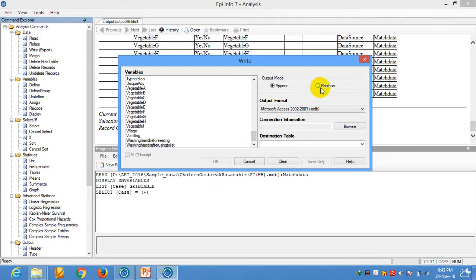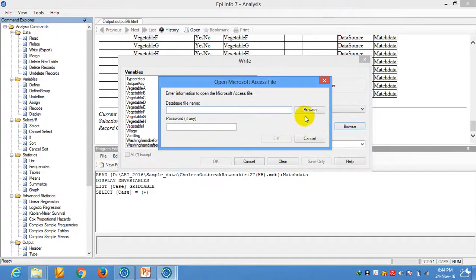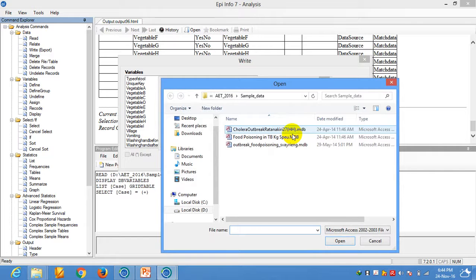We have to choose Append or Display. If we use Display, it is okay for the new table, but the old table will display your old data. So we choose Append. And output format should be Microsoft Access 2002-2003 MDB, the old version. And try to set the location where your file should be stored.